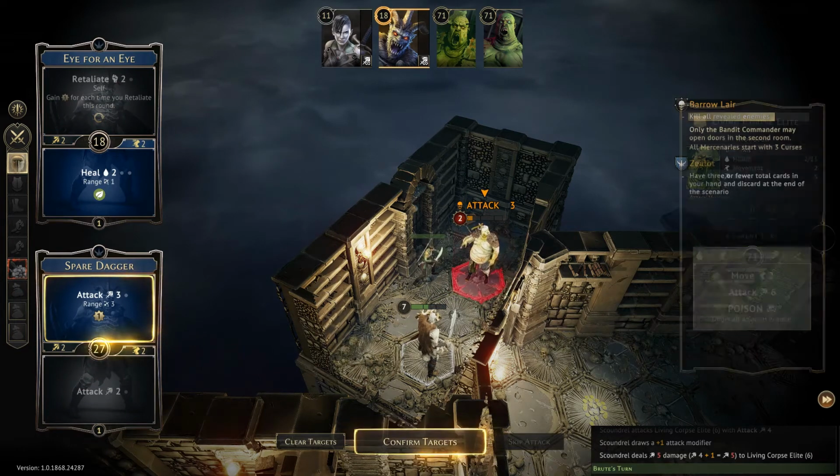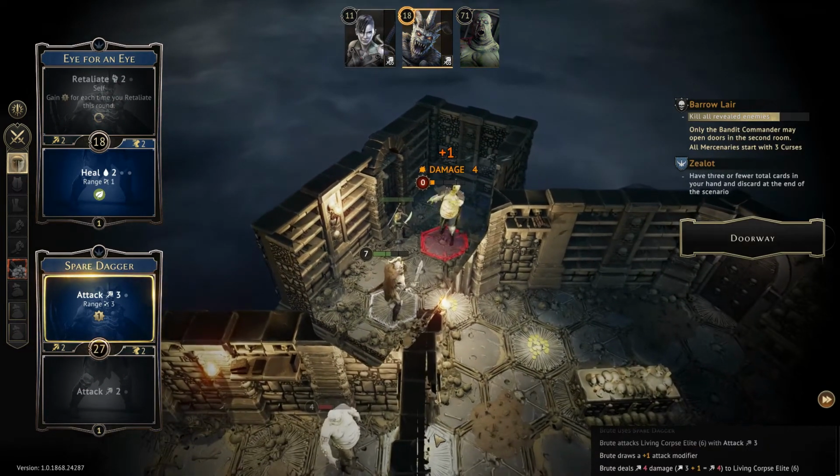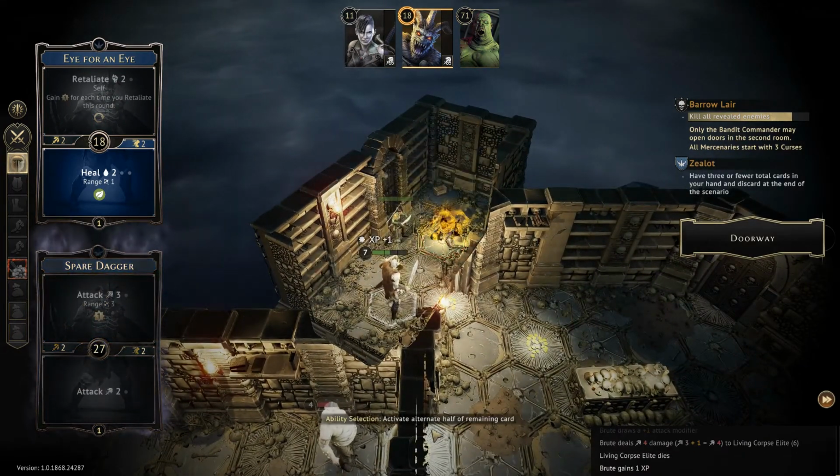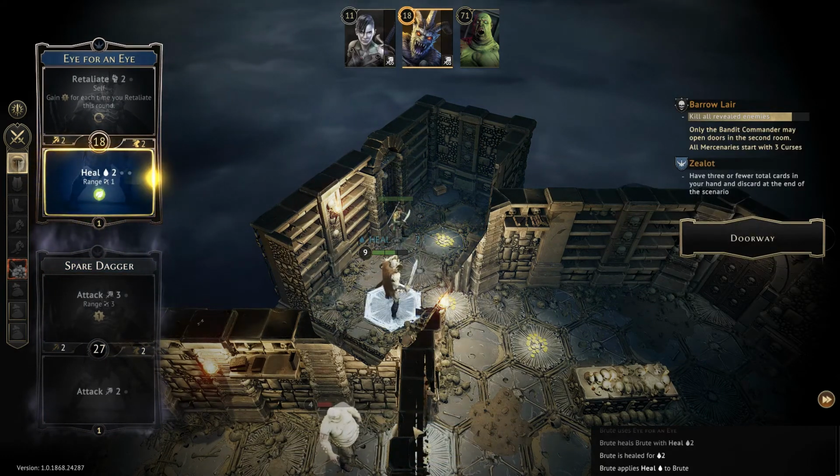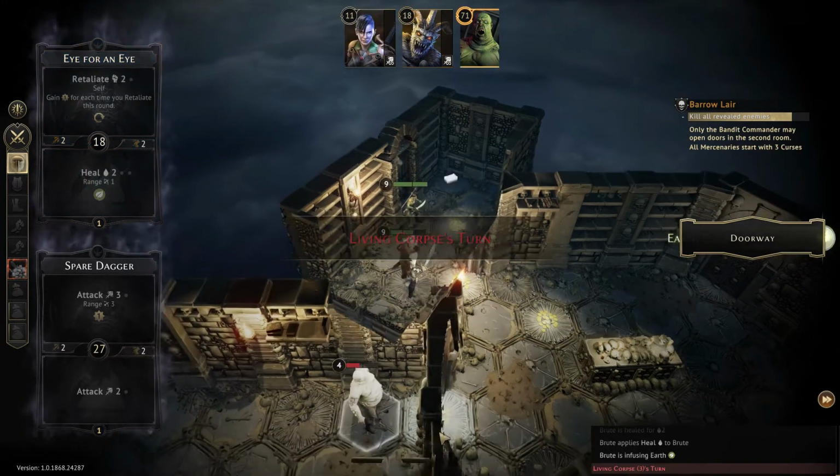So I'm hoping to take out this guy here, and I got him. Yeah, okay, so he's down. So we're down to the end of it here, pretty much. You're in very good shape. Yeah, just heal up a bit, and then we have to get this last one.